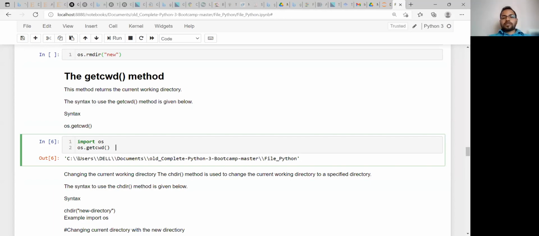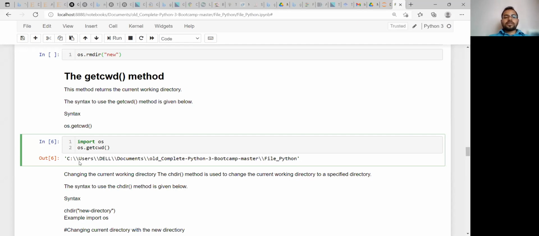Obviously you can see that two slashes are there, but if you go to your computer directory, right click and open properties, you will see that there are no such two backslashes. So in Windows you need to supply two backslashes so that it can be used for further use. That is another point to be remembered.